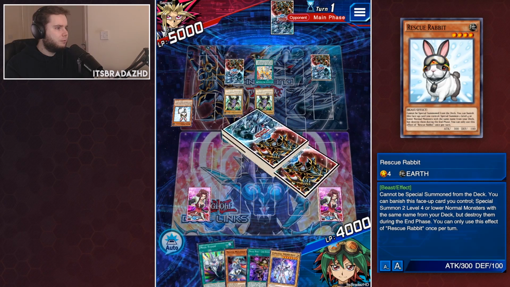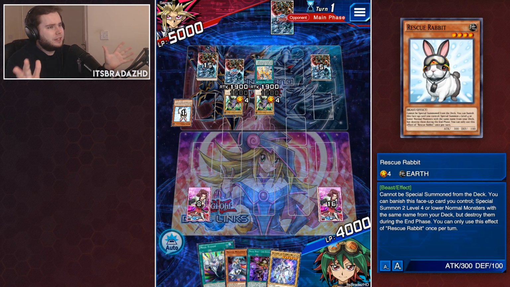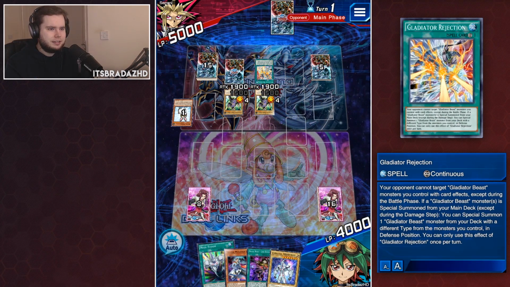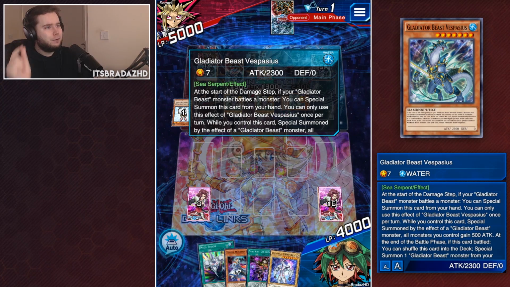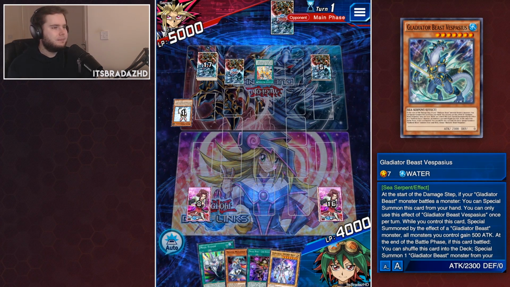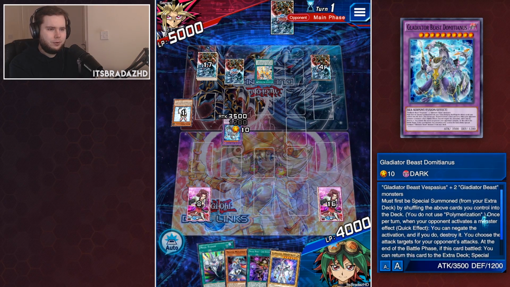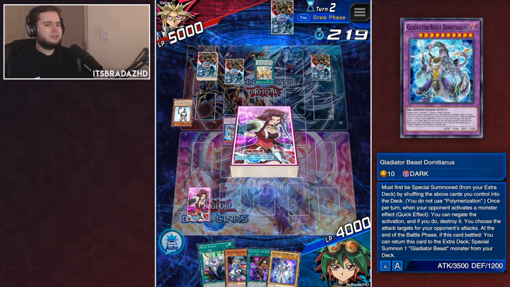He is playing Life Point Boost Alpha though, so a bit weird. Not sure if that's the best skill to play with Glad Beasts, I don't think it is. But Rejection is going to be activating to go and special summon another Glad Beast in for the Vespasius. We'll see how we do. That back row is the scariest thing. In for the Gladiator Beasts Dominatus. Oh boy. Once per turn, negate the activation of a monster effect and destroy it.